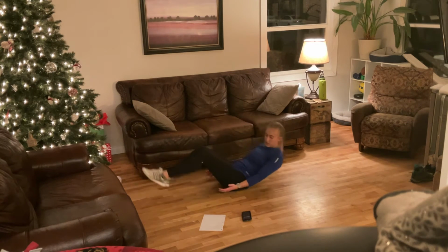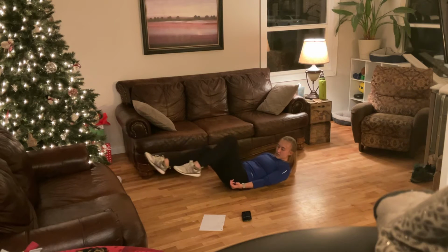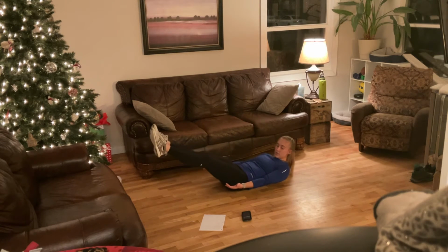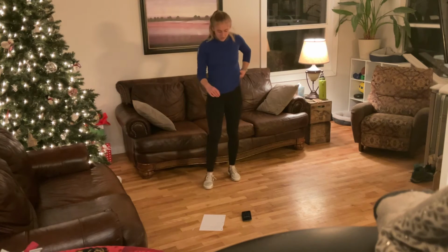And go. These should be feeling a little bit harder, so feel free if you need to change up your modification a little bit, however you see fit for the last 3 seconds. And rest. Coming up for those high knees in 3, 2, 1.